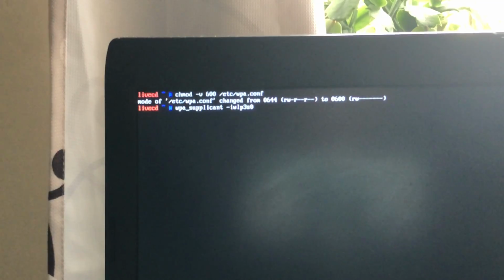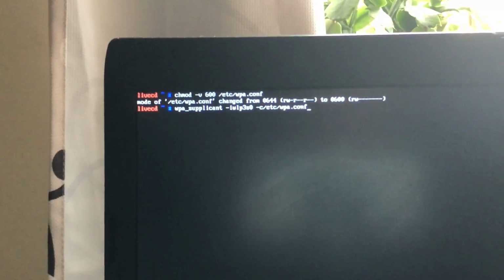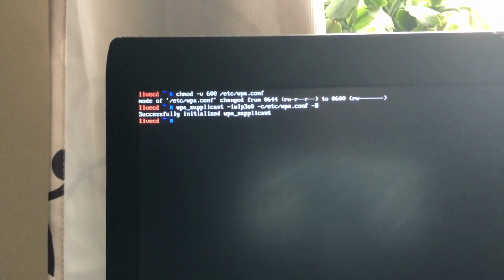Next is -c, followed by your configuration file, the full path of this file. And the last one is -B. You can see it successfully initialized wpa_supplicant. That means you have already connected to your Wi-Fi.